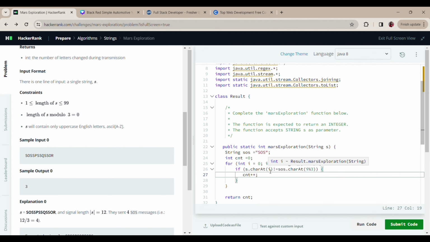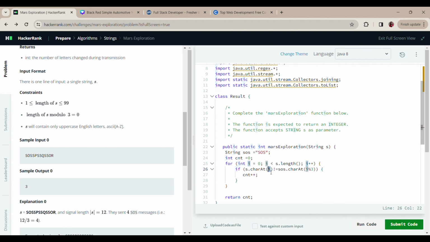How is it comparing? If s.charAt(i), which is initially at 0, should be S if it's right, and sos.charAt(i % 3) is S. If both are equal, it won't increment, but if not, it will increment the count.